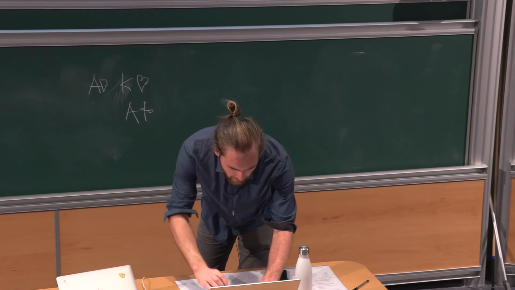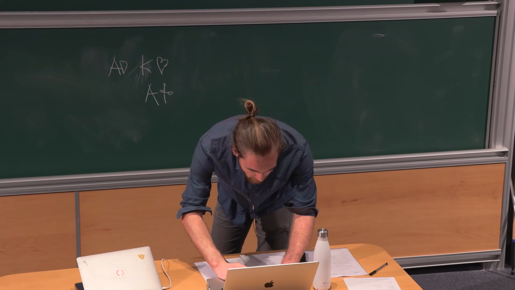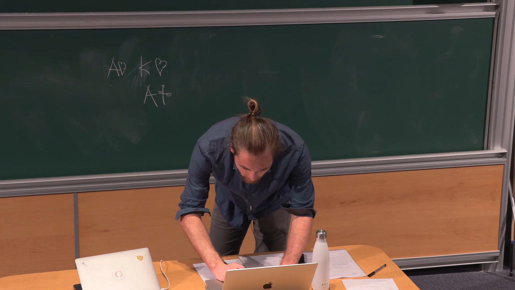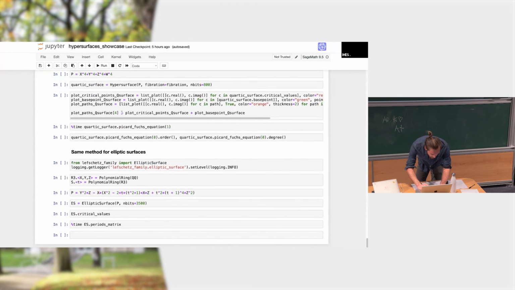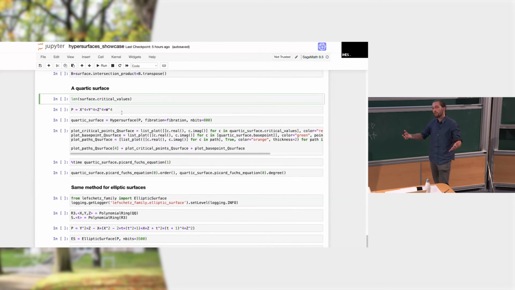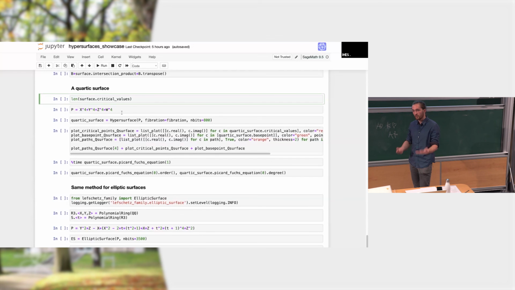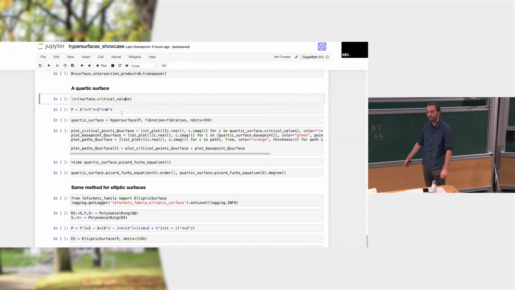But I think I might have an example somewhere. It's not a general fact, not at all. For instance, for quartic surfaces, you would get 6 by 6 matrices because the fiber is a degree 4 curve, which has genus 3, and so the first homology group would have rank 6.